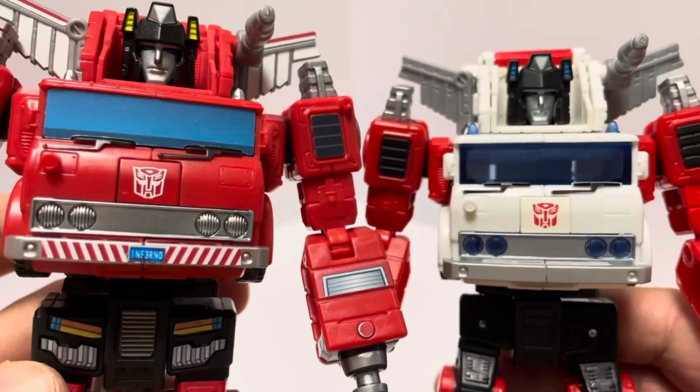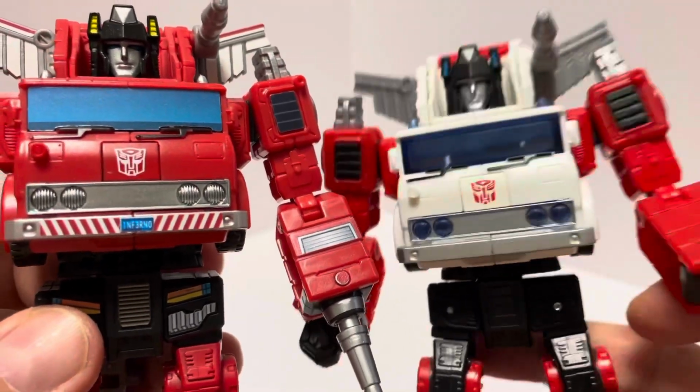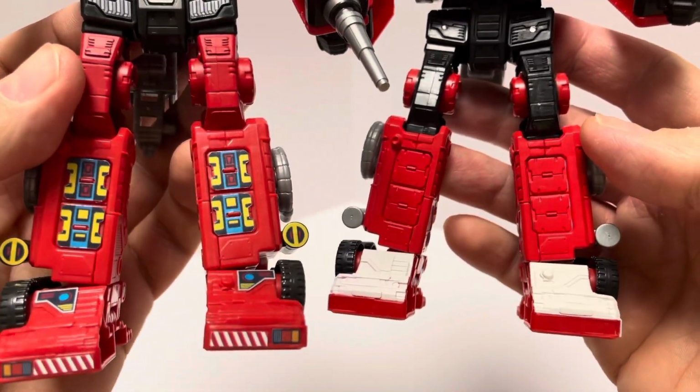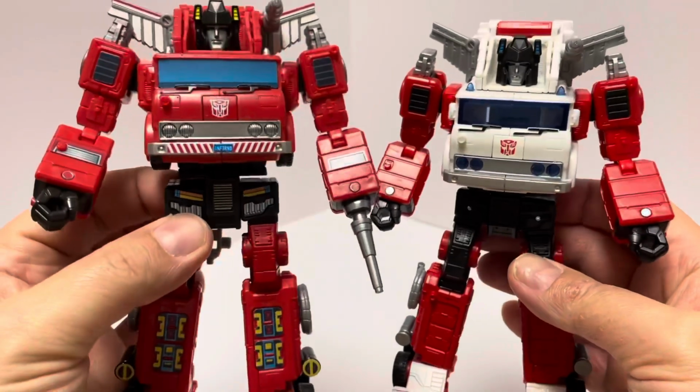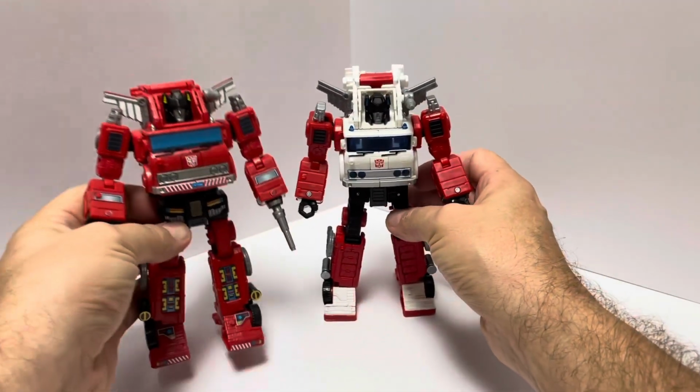Other than that, exact same head mold, just again, like the yellow on Inferno and the blue on Artfire. Going down the figure, you have pretty much the same, just the front bumper there with the blue headlights is different on Artfire. And going down the figure, exactly the same. He looks very bare compared to the repro labeled version of Inferno. So I'll put in Artfire there.